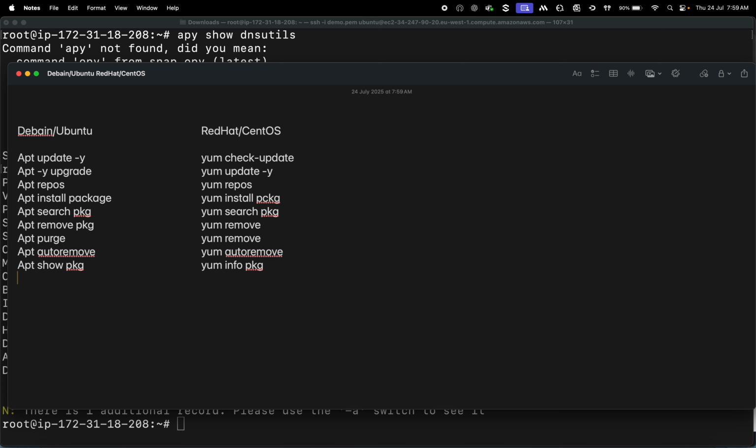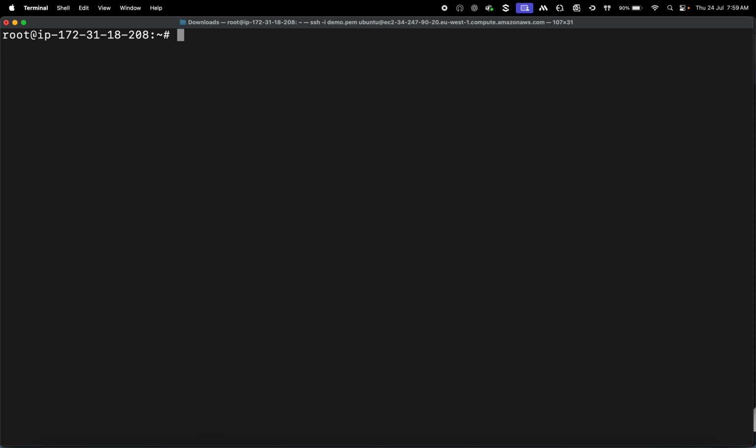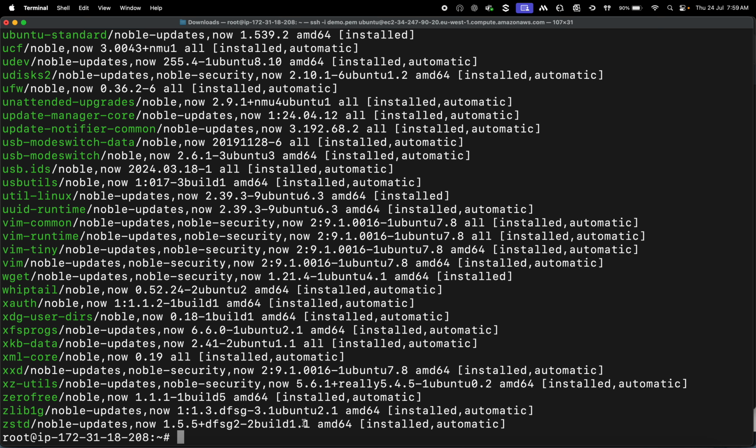apt is next. What else? Now I want to see all the installed packages in the system. I want to see what all is installed in the system. apt list --installed. These are all the packages which are installed. See, Vim editor.